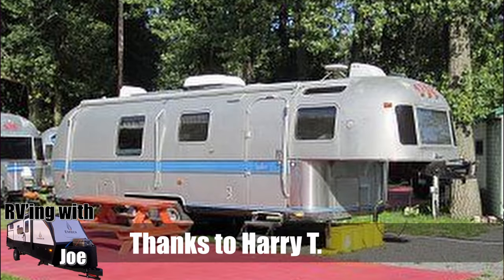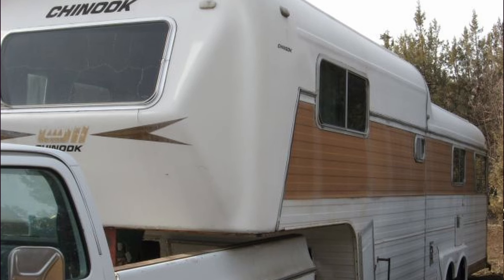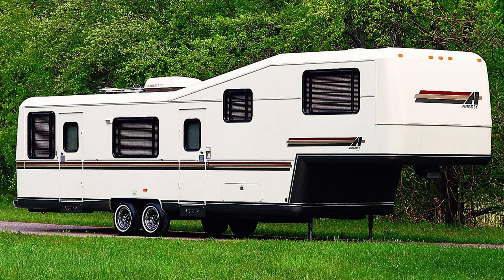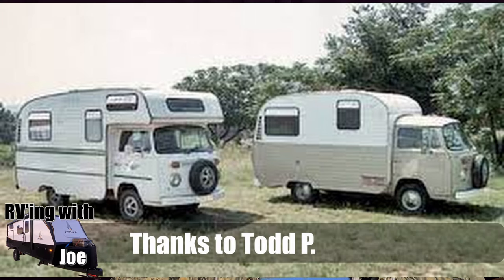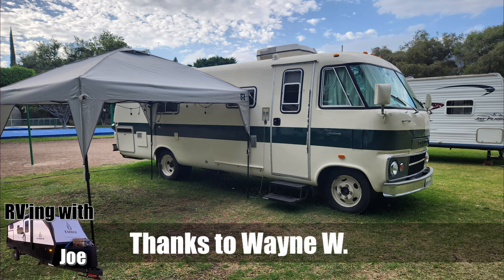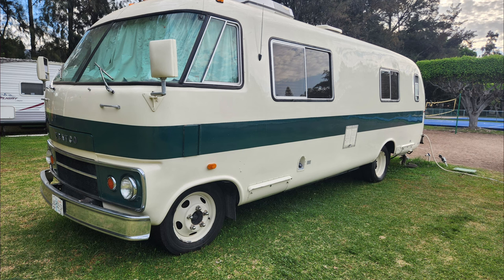They don't make RVs like that anymore. Harry, one of our RVingWithJoe super fans, sent in more pics. He wrote that there are two famous RV makers that rarely make fifth-wheel campers — the 1969 Chinook, the 1970s Airstream, 1980s Airstream, and a 1989 Airstream with a non-metal frame. It was very rare to see fifth wheels from these manufacturers. Harry wanted to break down preconceptions of what people thought an Airstream or Chinook actually looked like. Todd P pointed out Australian and European factory-built versions of the VW bus. Here we've got an old Travco — there's another one Wayne spotted in Mexico. Someone called out the Travco as one of the RVs cut out and put on top of a semi big rig. Not too familiar with the model, but it seems to have a following.